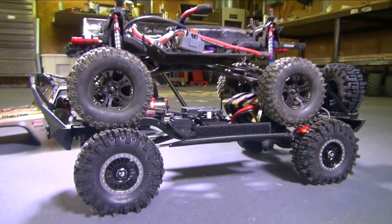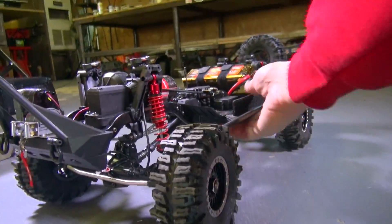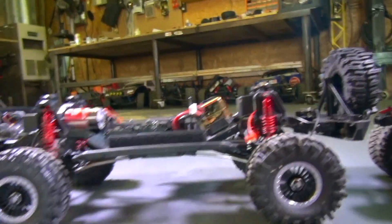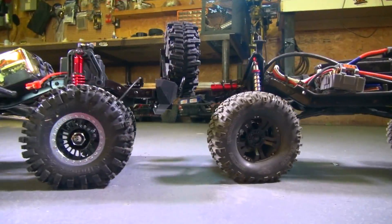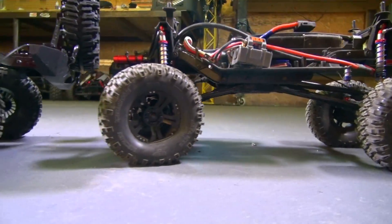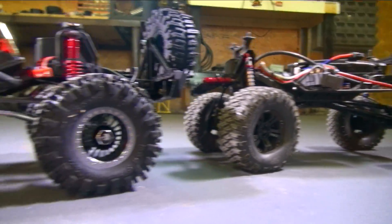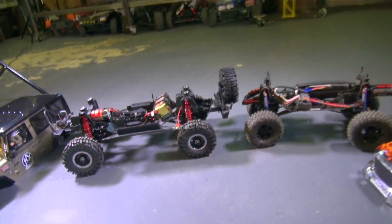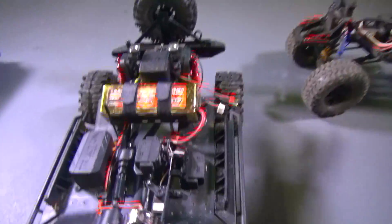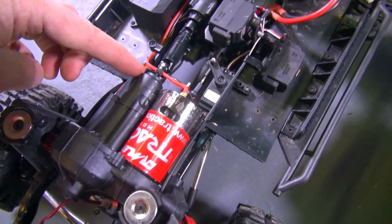So you guys might ask me, what is better? I can say that the Traction Hobby vehicle, because of its size, is able to conquer more obstacles. But look at this — belly clearance is higher over here. Is it the shocks I have on here? Obviously. These are the stock shocks that came with the Kragsman. These are upgraded shocks I put over here — 120 millimeters — just to give it some extra oomph for rock crawling. Now you can see the differences. You can see the width differences.